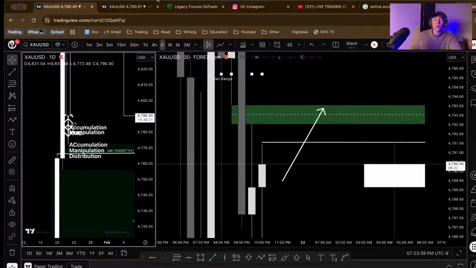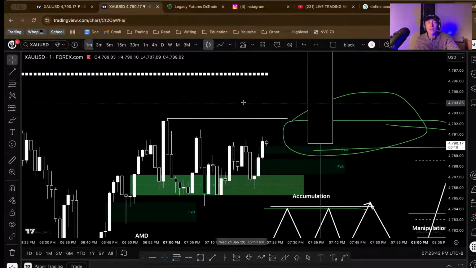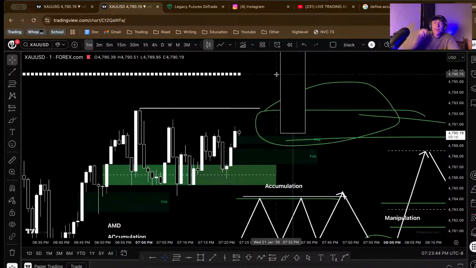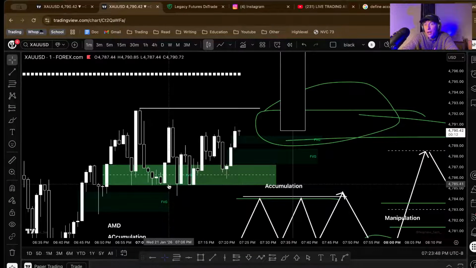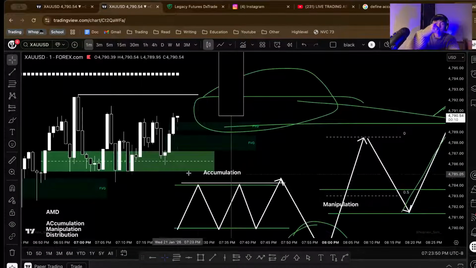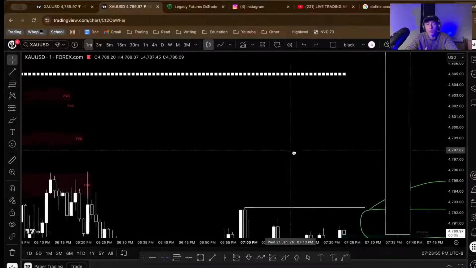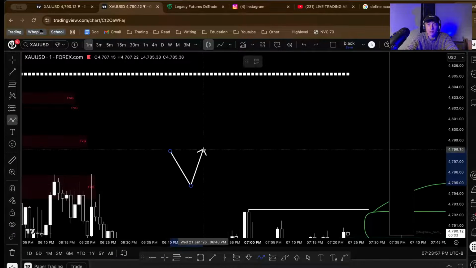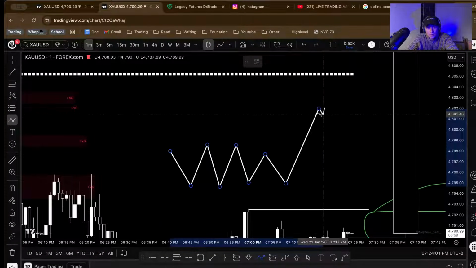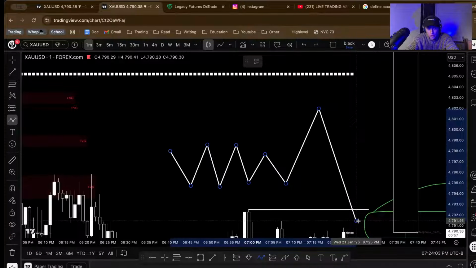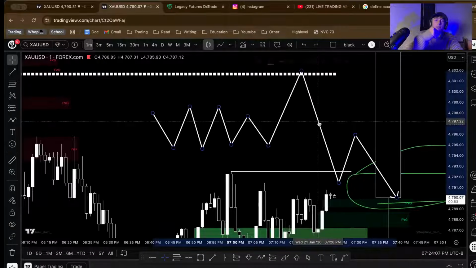So first of all, I'm hoping that we do actually rip up above these highs, tap into that 30-minute gap, and then start going for the sell side here, which is all the buyers' stop losses. We take those out and then continue lower. So instead of this, it's going to be the opposite, where it goes accumulation like this. Then it takes out the highs, goes on the buyer's stop losses, and then continues lower because the daily target is lower, guys. It's way lower.